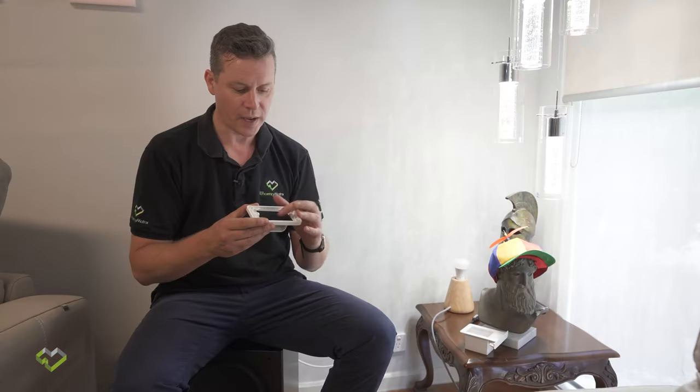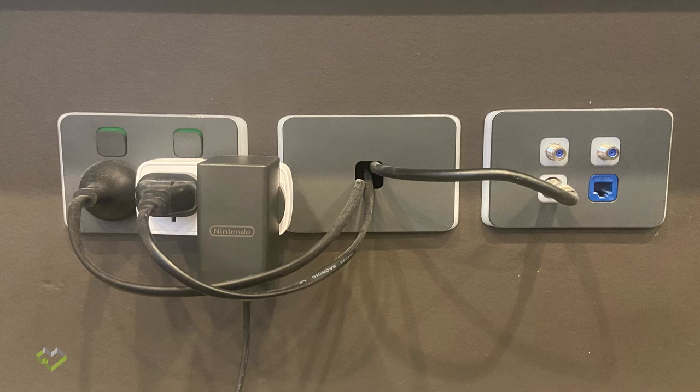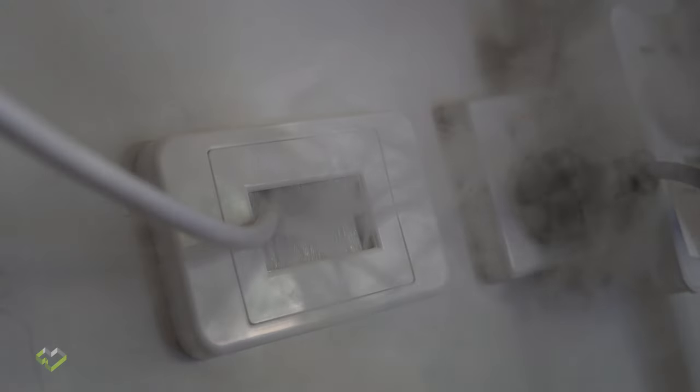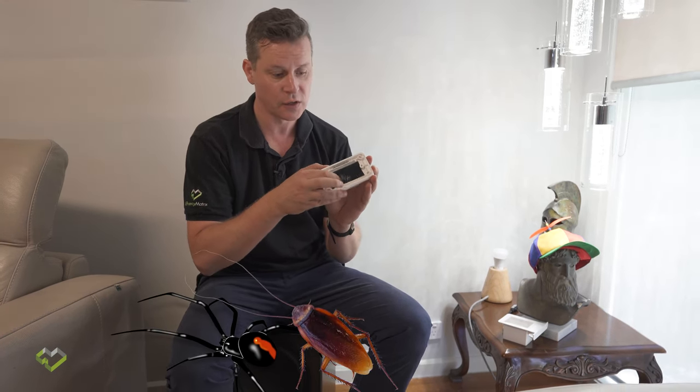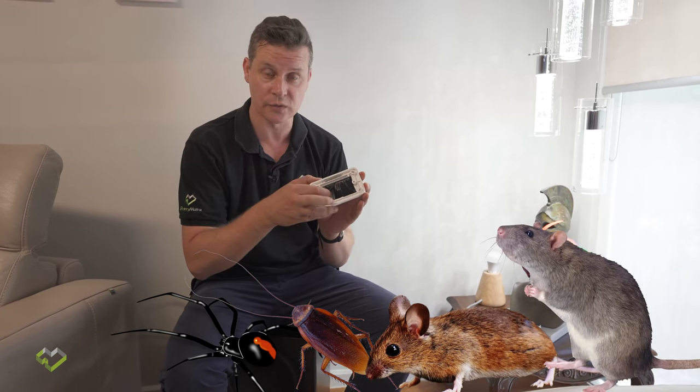But we also see these brush seals where cables can be freely passed between low and high to go directly to the TV. Now, the problem with these, and these are a lot better than just having a big dirty hole in your wall cavity, but these do still pass a lot of air. When you've got a cable running through this, you can also still allow spiders and cockroaches or even mice to push straight through these sorts of holes.